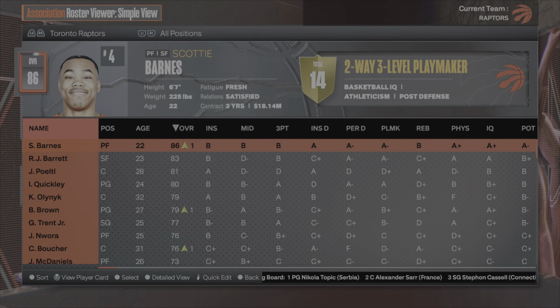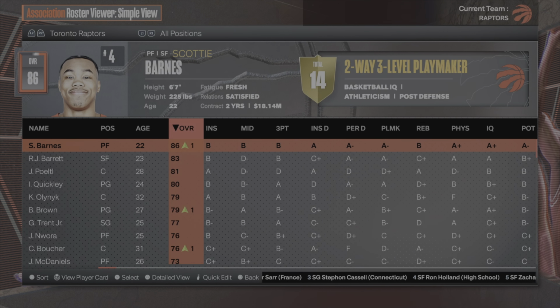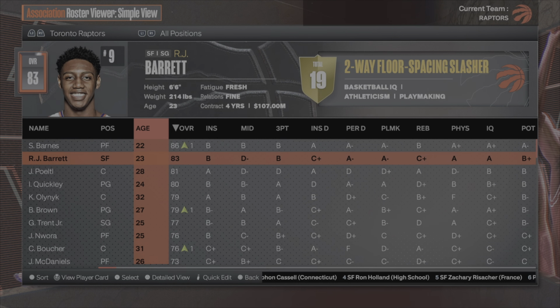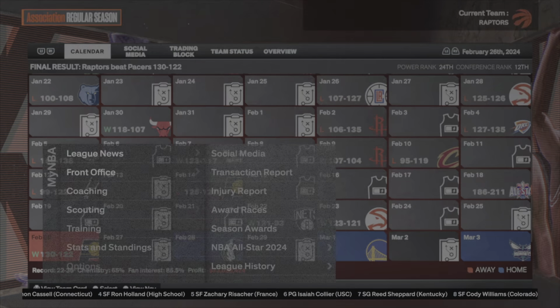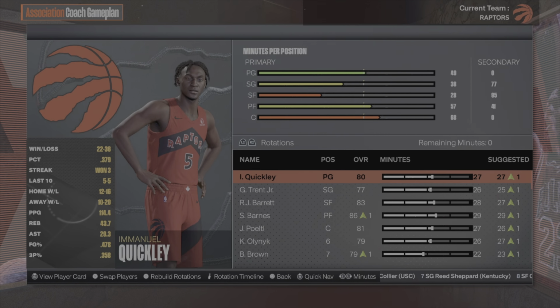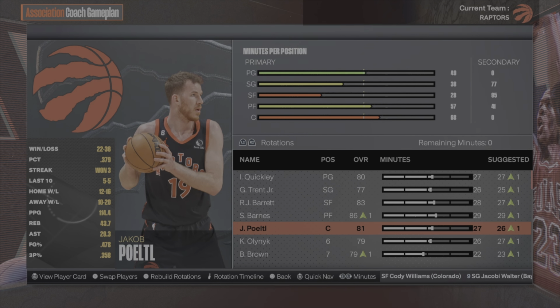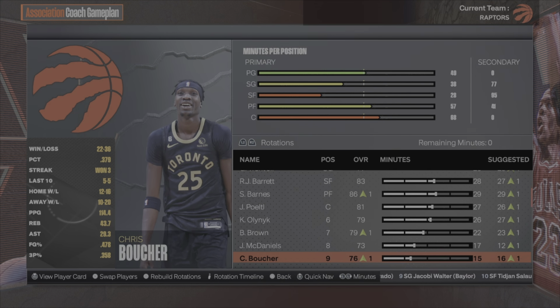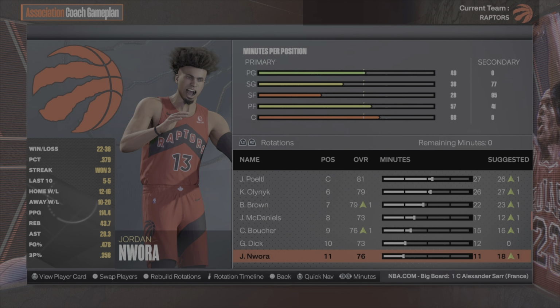I expect him to sign with the Clippers or the Warriors, but we'll just have to see. Like I said, this is the new look Toronto Raptors. I definitely think they have a strong young core, definitely Barnes, Barrett, Quickley, and then we'll just have to figure out the rest of the team moving forward. So your rotation heading into this season is Immanuel Quickley, RJ Barrett, Scottie Barnes, Jakob Poeltl, Kelly Olynyk, Bruce Brown, Jalen McDaniels, and Chris Boucher, with Gradey Dick at the end of the rotation, as well as Jordan Nwora.